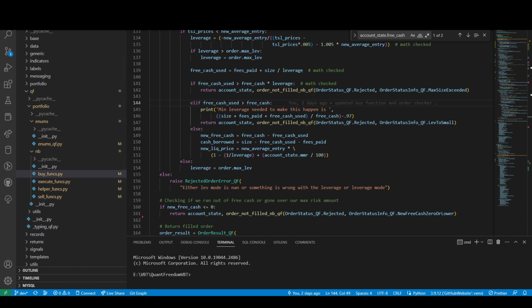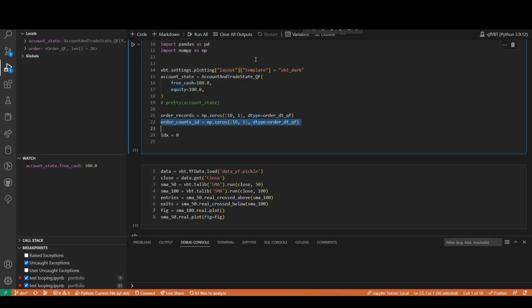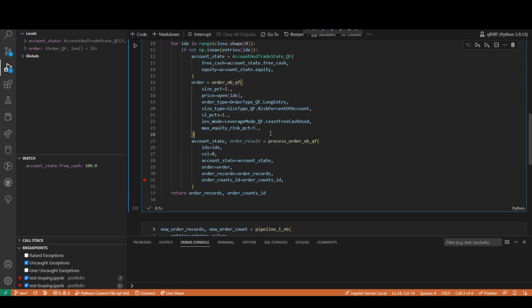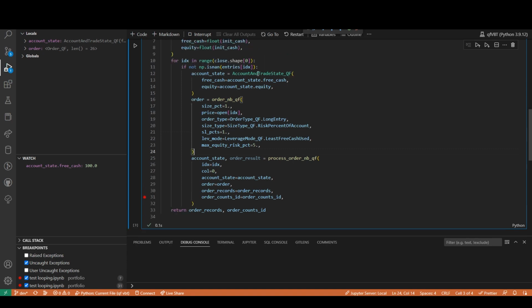So now the other problem that I'm thinking about here is if we do reach the maximum, our max equity, I don't want to keep trying. I don't want to keep going through this whole loop. And so I also want to check that here.